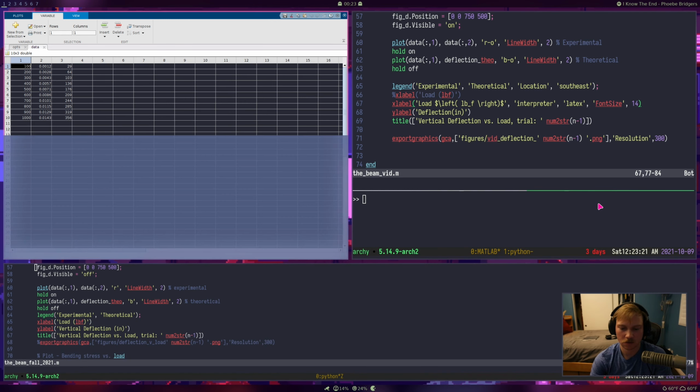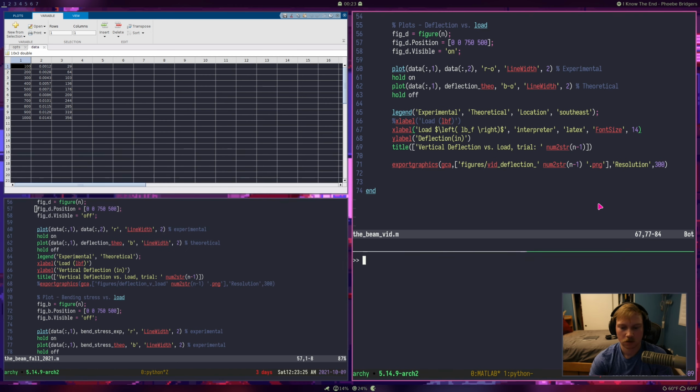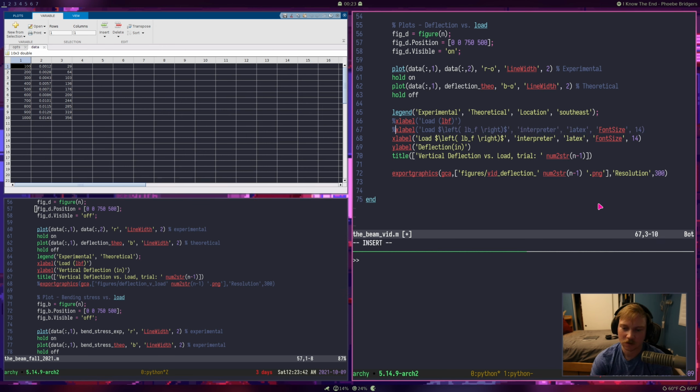So let me pull this up again. So let's pretend that this was the bending stress graph, let's say. Or not really. I'm just going to show you how to type out a fraction. Okay. All of this is now superfluous.